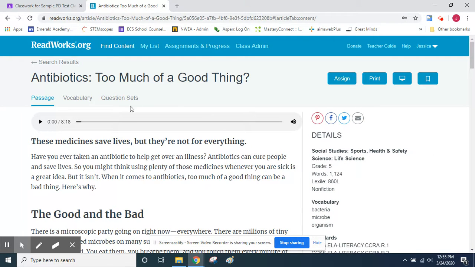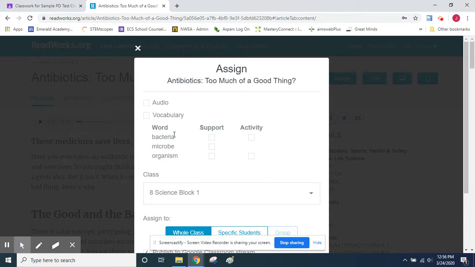So I click into the assignment that I want to assign. Then I hit assign, right? And I can choose lots of options, and here's why I love ReadWorks. It gives me an audio version if I want it to read aloud to students. If you can see in the background here, there's a play button. So when students see this, they can hit that play button and it will read the article to them. If I want vocabulary to be included, it's going to list these vocabulary words with their definitions down at the bottom. Again, this is different for each platform. I could also assign a vocab activity with that vocab.